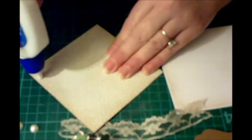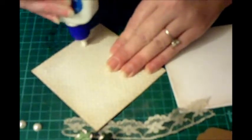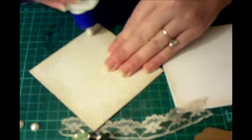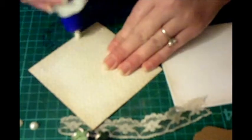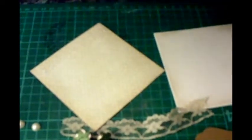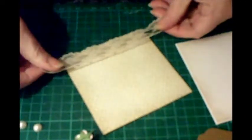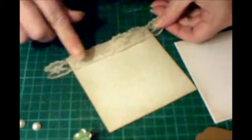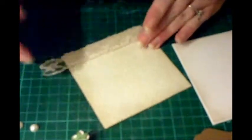Enamel glue doesn't want to work. This is fabric glue. I don't use it very often, that's hence why it probably doesn't want to work. There we go, that should be enough. So I'm going to lay this pretty much to the bottom. It does dry quite quick.